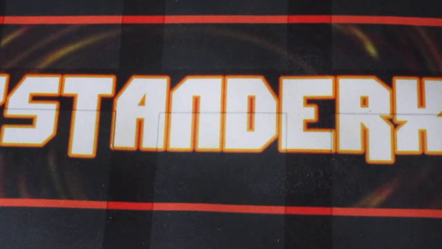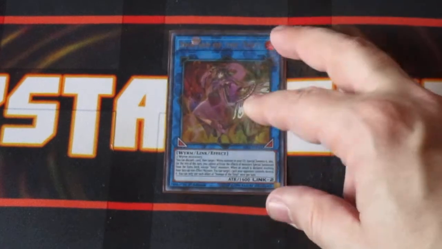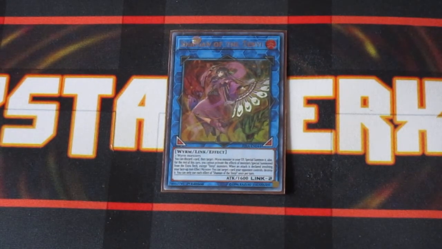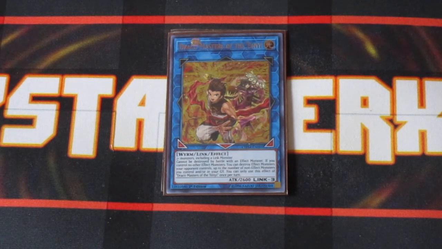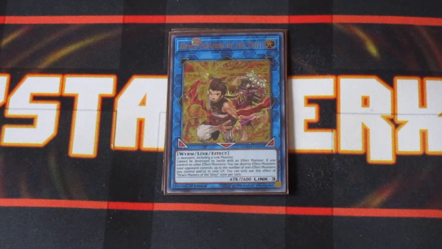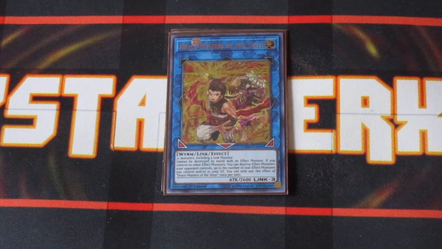just to help out with the arrows for pendulum summonings, we do have Shaman of the Tenyi as well as the Dragon Masters of the Tenyi, primarily just for the arrows when we're pendulum summoning out of the extra deck. It just allows us to get the monsters on board.